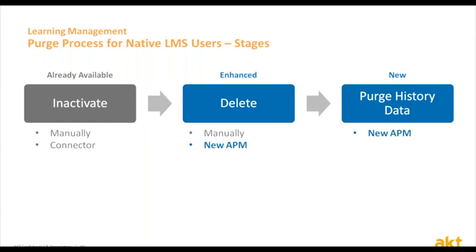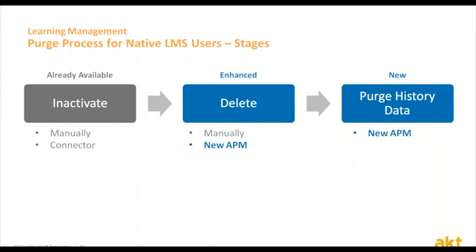The inactivate stage was already available and can be done by manually inactivating or using the user connector for this purpose. Until this release, you could also delete a user manually, but now SuccessFactors is introducing a new automatic process called delete inactive native user, which will make it easier to implement your data privacy policy.